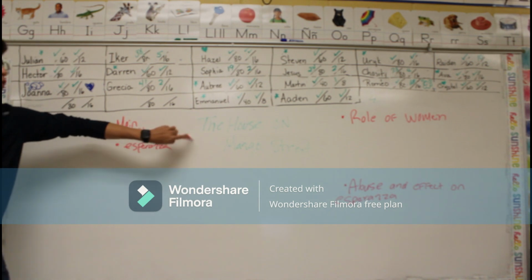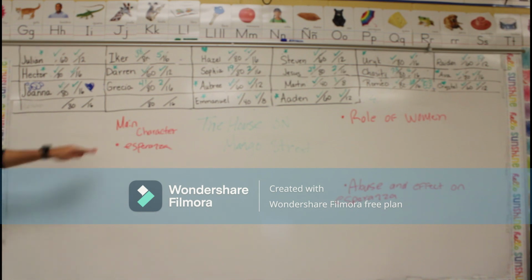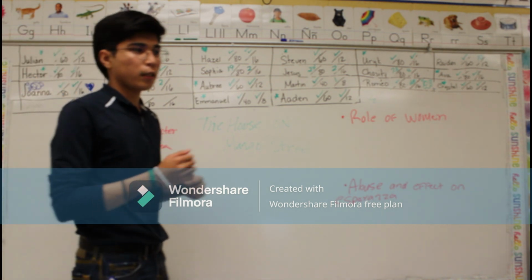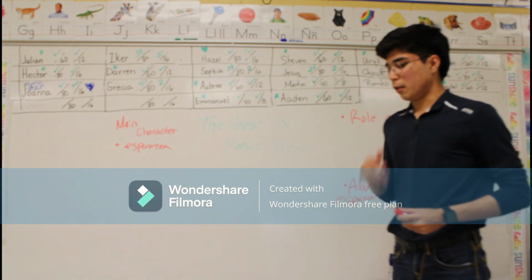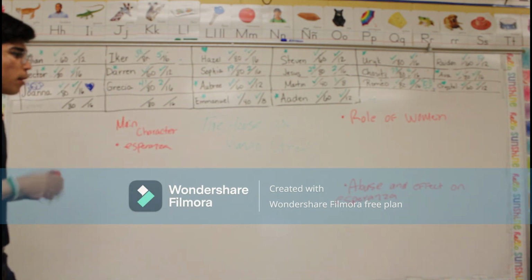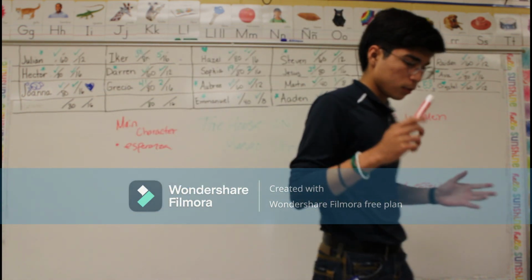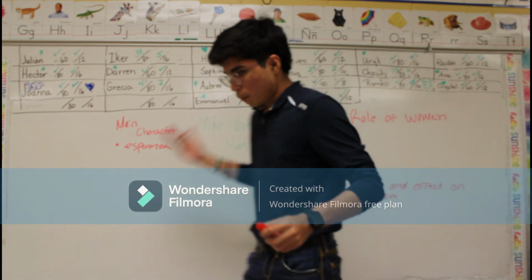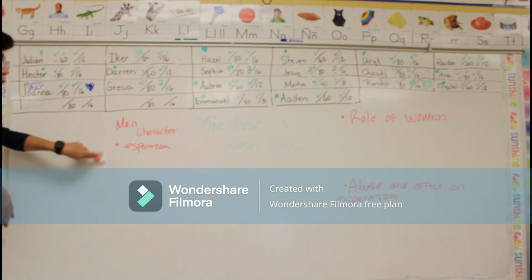Okay, The House on Mango Street. It's a book I assigned you to read. Let's start with the main character. The main character is Esperanza. In the story, she's a little girl who goes through a lot of situations in which she learns how to mature more as a woman, but not in the proper way a woman wants to fully develop. She goes through many experiences like traumas, sexual abuse, and many other roles of women that are not present in her life. So we already know our main character is Esperanza.